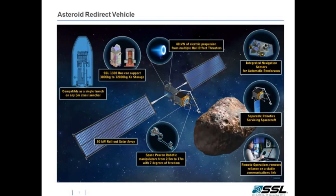There are integrated sensors for rendezvous, and there's a lot of technology we've worked on for remote operations. Having these pieces and tools here, especially pulling from satellite servicing, is very important because we need to be flexible. When we go to an asteroid, we're not really sure what we're going to find or how we're going to deal with it. That was one of the concerns of the folks looking at the crew systems: how to get their crew onto this asteroid as easily as possible. So we think some addition of robotics to the capture vehicle would be a great help to do some science and investigation on the rock beforehand.